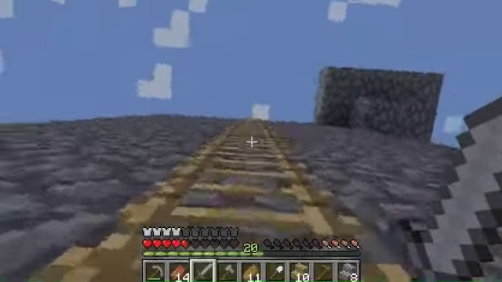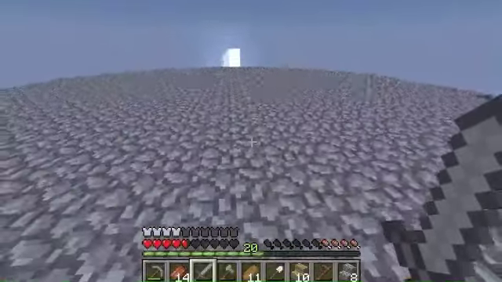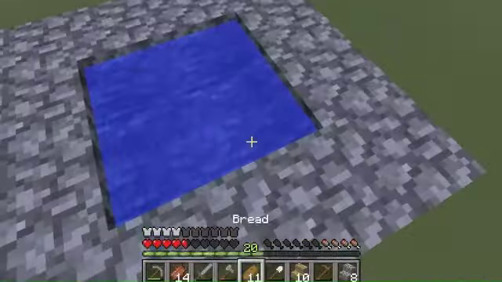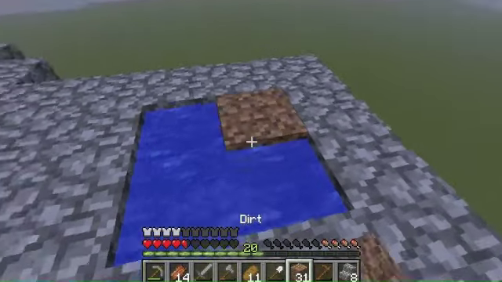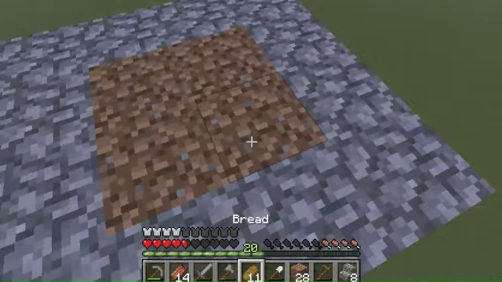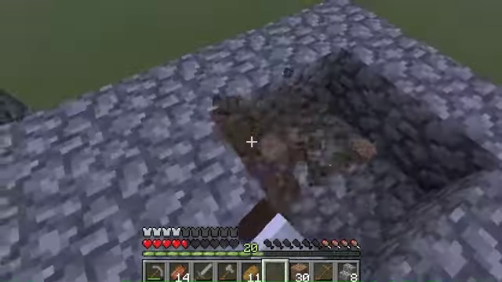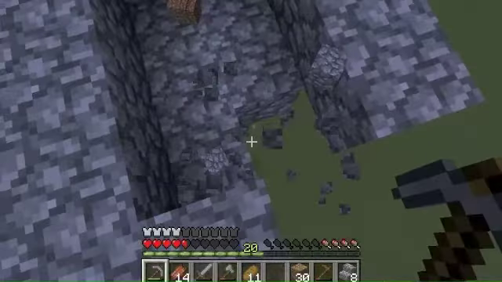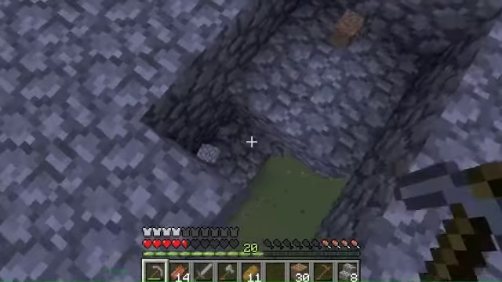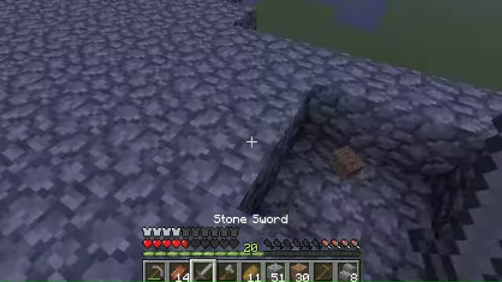So, climbing the ladder. Here we are. So we can just go ahead and take this down. That'll be fine. Alright. Oh, shit. I should have filled my bucket first. Whatever. That's fine. Oh, and my shovel's broken. Let's just get this out of here. Wasn't supposed to get rid of that. Alright.